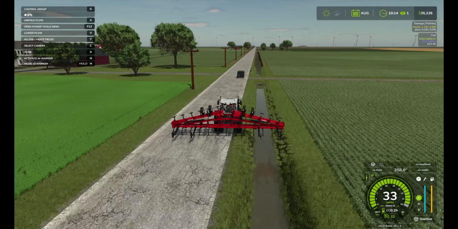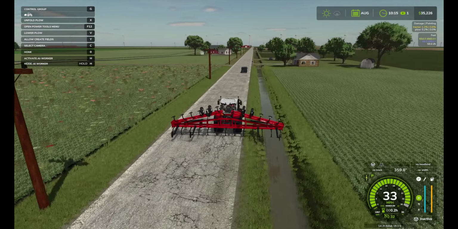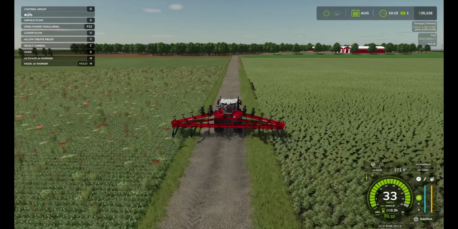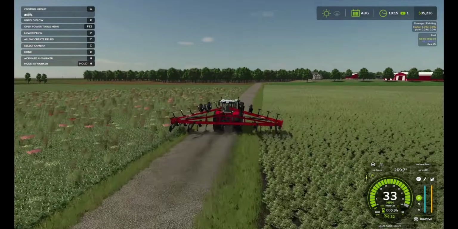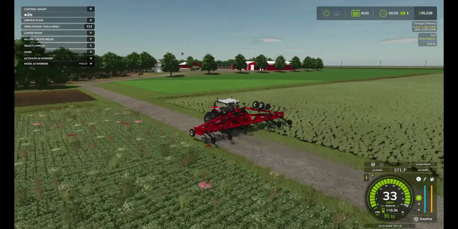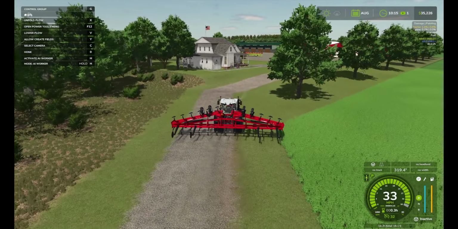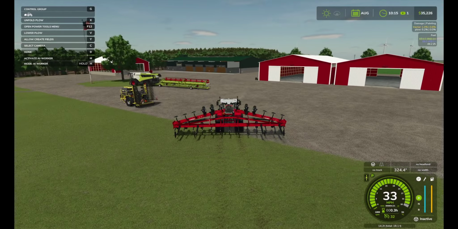So, I'm going to struggle a bit to start with. Only a little bit. But once I've cut this pea field, I should be good. I'm just trying to get all the machinery back. So I got 35,000. I can't really buy much else.